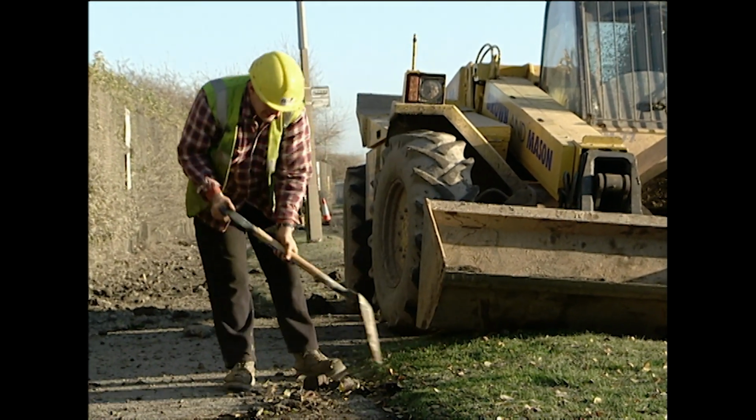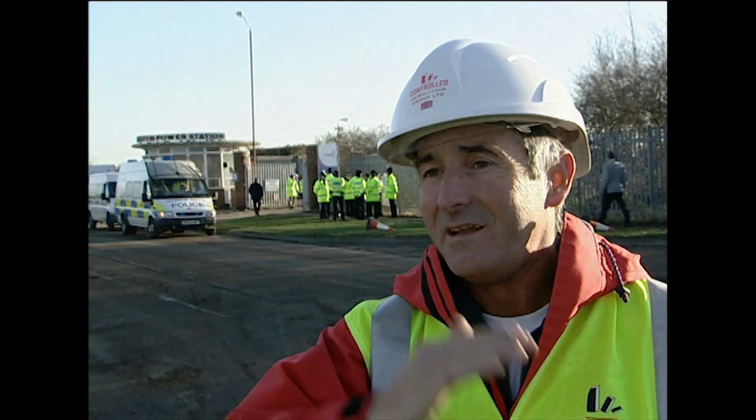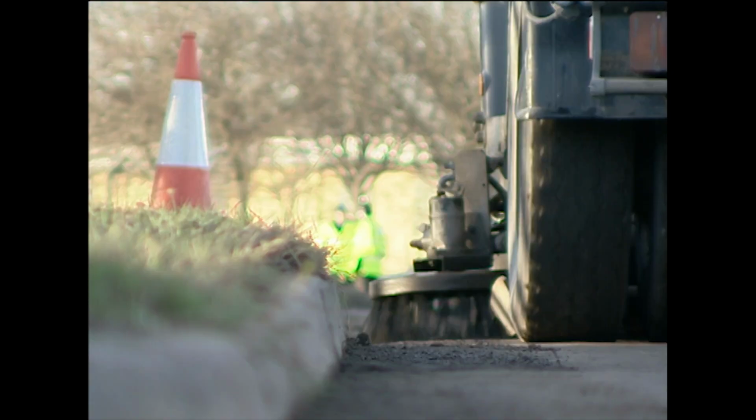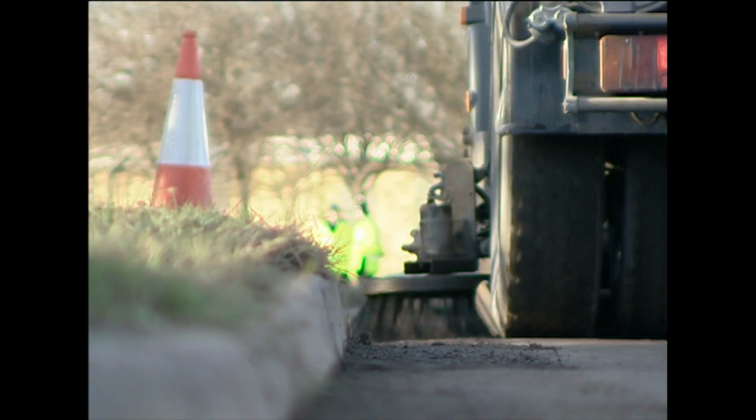One of the chimneys went slightly offline, and consequently, when it went offline, it hit the ground and caused some splatter. So although nothing went anywhere near the edge of the exclusion zone, what it has done is thrown some mud onto the road here and against the buildings at the back of the site. So what we're busy on with now is cleaning the area up.